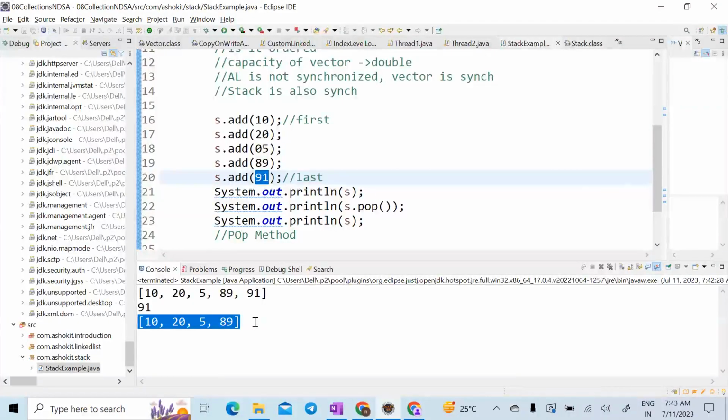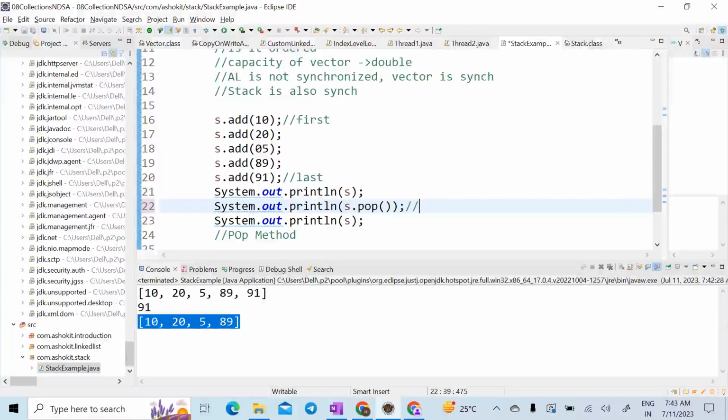Now, can someone tell me, how can I compare this pop method with a remove method? Just think about it. This pop method is not there in the array list, but in the array list, we have a remove method. What does it mean? Can someone tell me? The remove method won't return, but it will delete the last element. No, the remove method also returns, but how can I understand the pop method behavior from a remove method? Removes the last element. Yes.